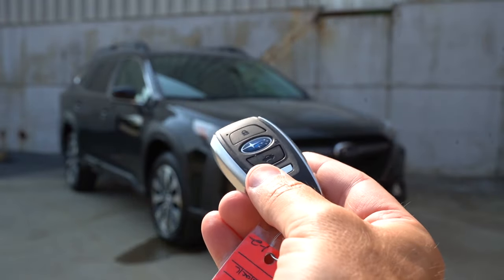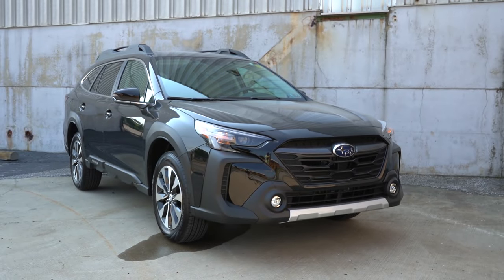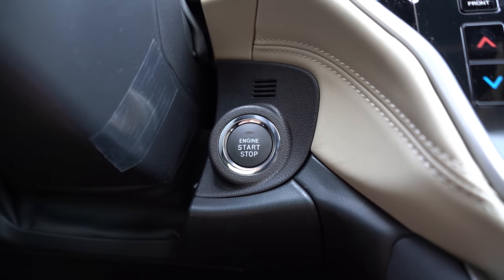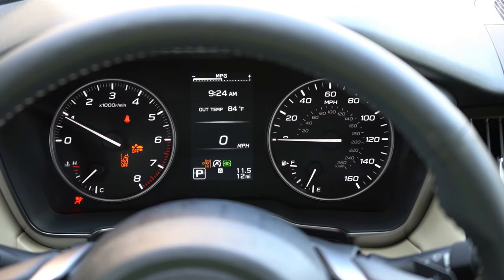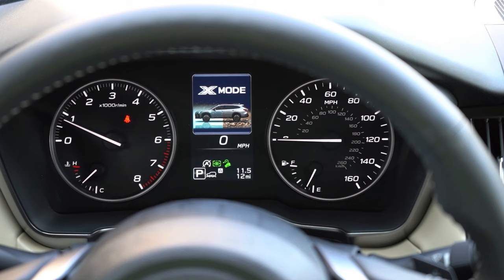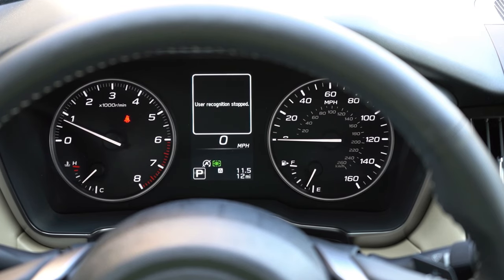Now for the startup: all buttons are on one side of the key fob — lock, unlock, and the tailgate button, with the unlock being the Subaru logo. It is full keyless entry with a push-button start located just by the driver's right knee. Once started, the tachometer is to the left, speedometer to the right, with a digital screen front and center. Steering wheel mouse controls on the left side let you switch between outside temperature, digital speedometer, trip A and B, and X mode information. Pretty much everything you'd want is on that digital display.